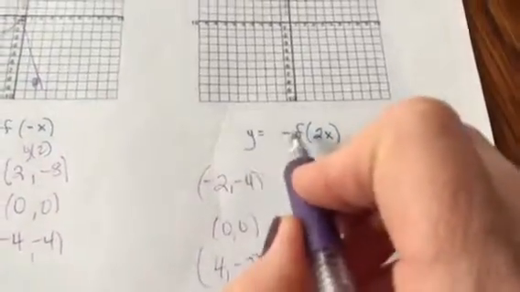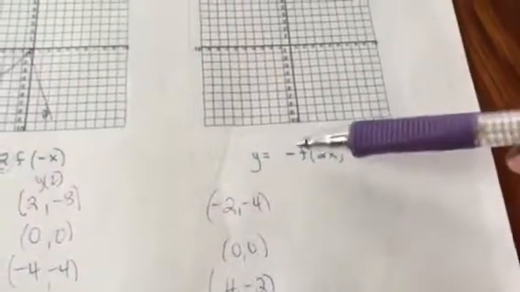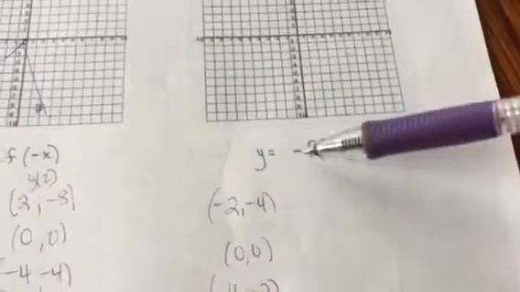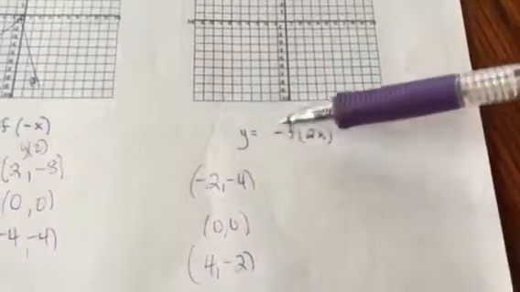When this is on the outside, it flips it over the x, it flips it upside down. But when you get ready to work with the points, it's so crazy because it's the opposite of what you think. Yes, it reflects it across the x-axis, but it changes the values of the y.